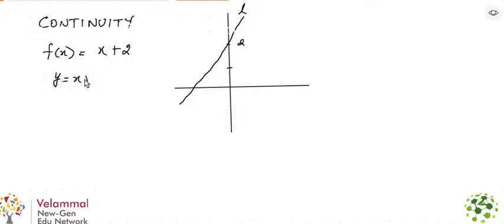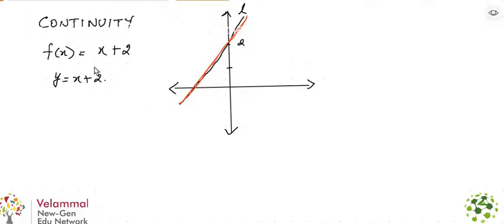You know f of x and y mean the same. And you can draw the line as usual. We draw it in class 10 and class 11. So this is the line y is equal to f of x. Can I draw this line without lifting my pen? It extends on both sides indefinitely. So I can draw this line without even lifting my pen. Therefore, it is a continuous function.